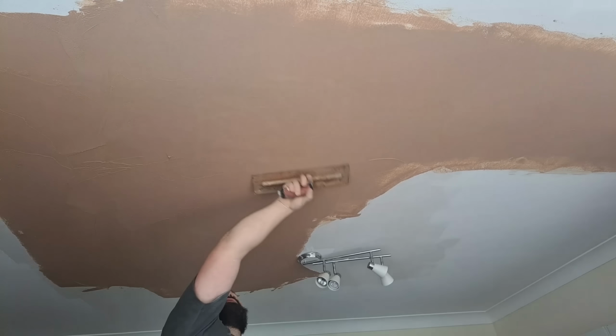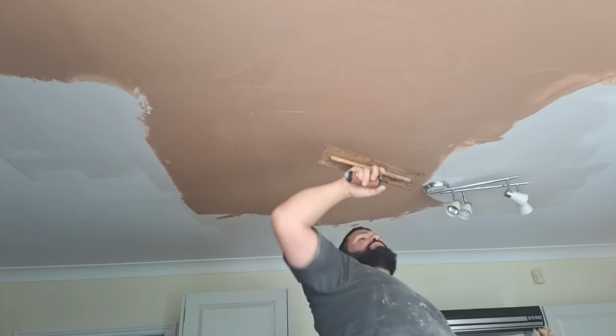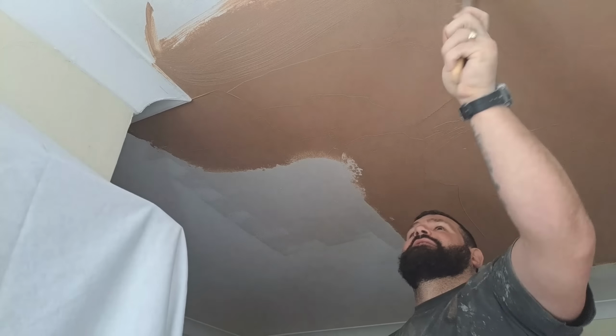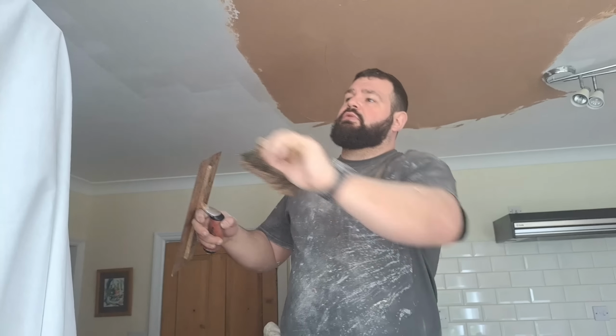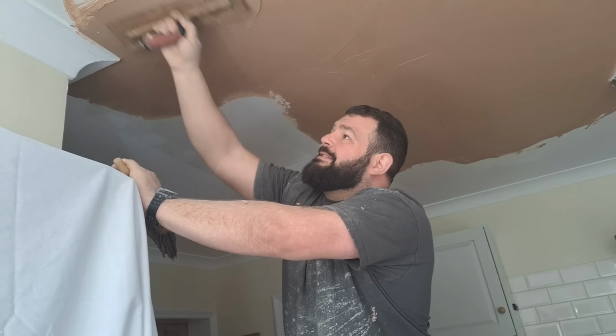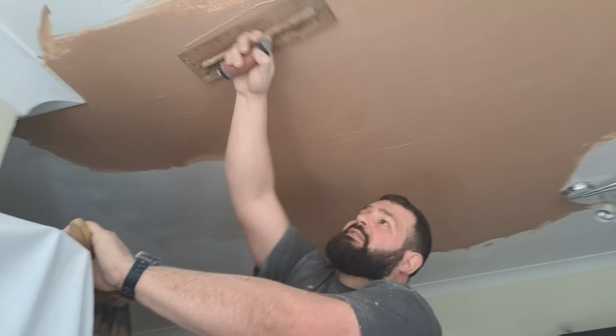I'm not so much worried about the middles, I'm just going over them anyway because I'm here. The main focus of this now is getting that blending nice. If you don't catch this early enough, then that tearing really becomes a massive issue. So you want to be straight on it, straight after you give it the second coat, you flatten in. You might be ready for flattening, but the blend will need addressing straight away.